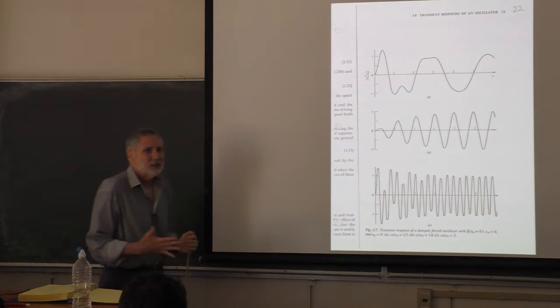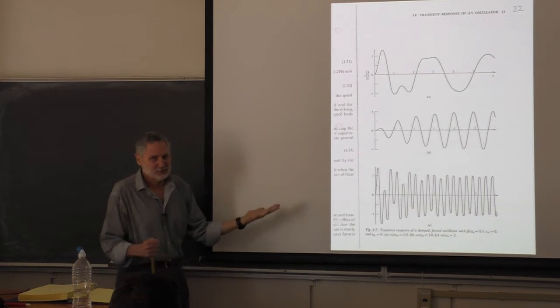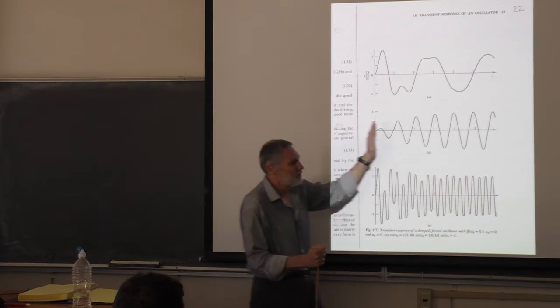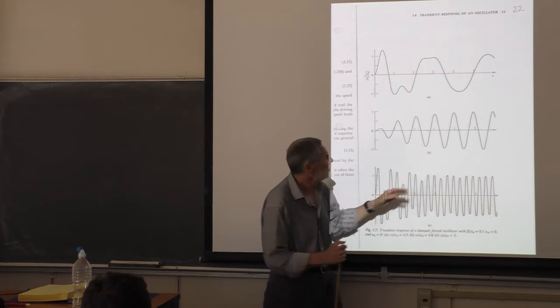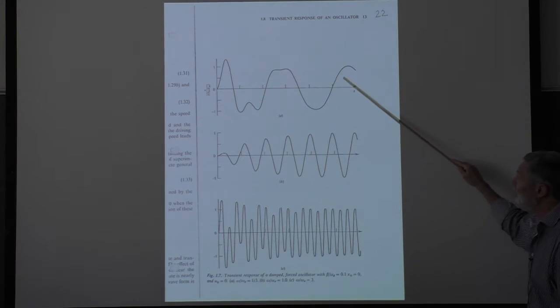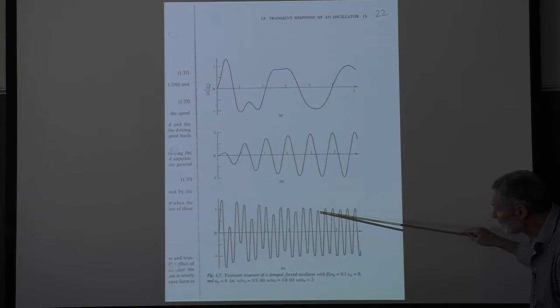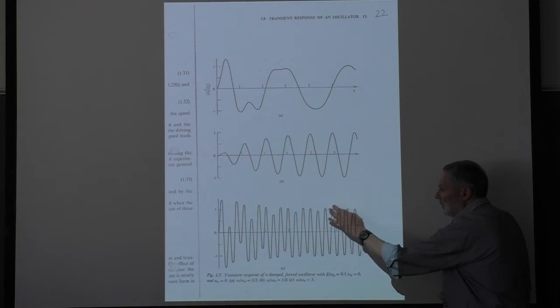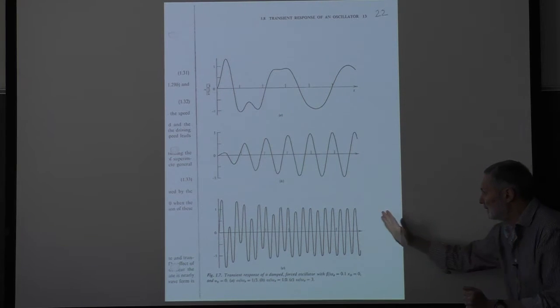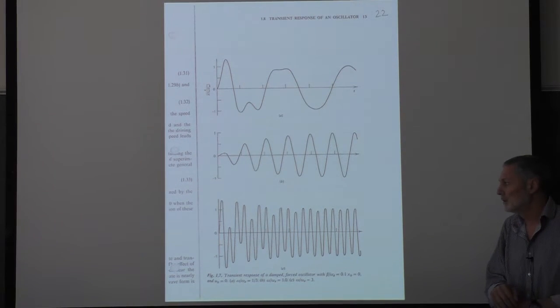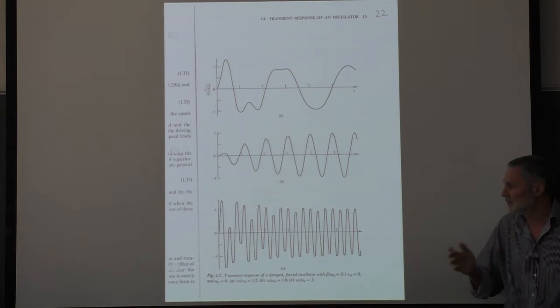Now you can see that the drive frequency is increasing as we go down. How can you see that? Well, eventually it's just going to be the steady state motion, right? The transient dies out. So you can see that by roughly somewhere around in here, you're getting a pretty nice sinusoid. And here, a little deviation there, but if they showed more of this, you'd find these deviations get smaller and smaller, and in the end, eventually, you have what looks to be a perfect sinusoid in all these cases. That's the steady state motion: constant amplitude, constant frequency, constant phase shift from the drive. Nothing's moving around there.